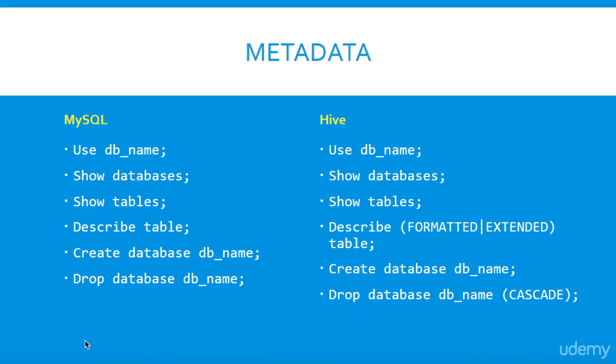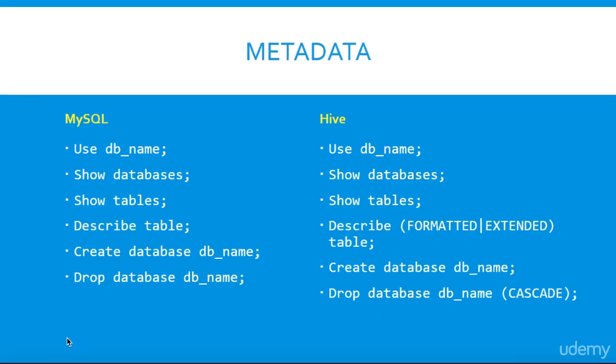There are three ways to describe a table in Hive. To see the primary info of a Hive table, use describe table. The describe formatted variation displays additional information. The extra information includes low-level details such as whether the table is internal or external, when it was created, the file format, the location of the data in HDFS, whether the object is a table or a view, and for views, the text of the query from the view definition.